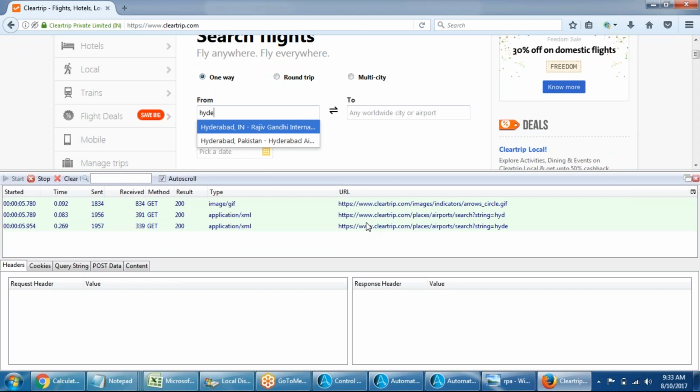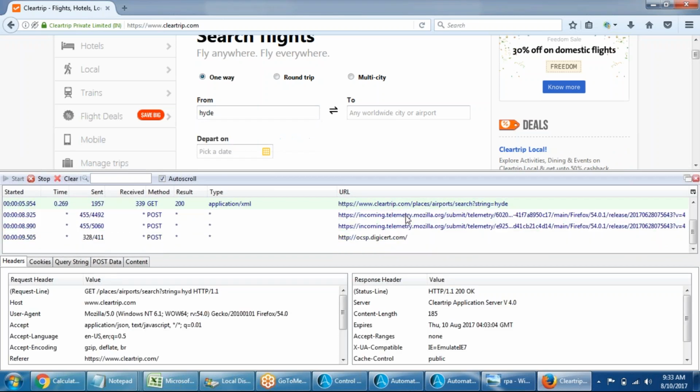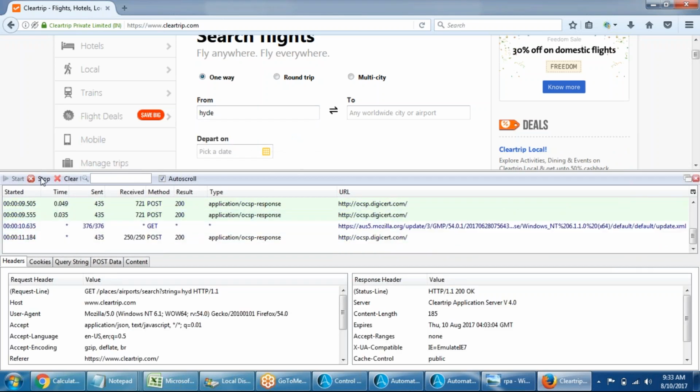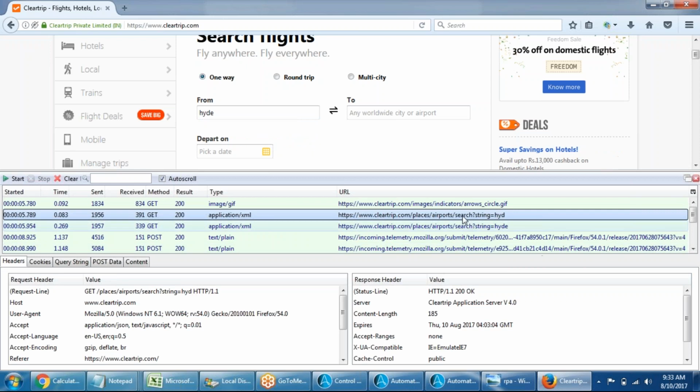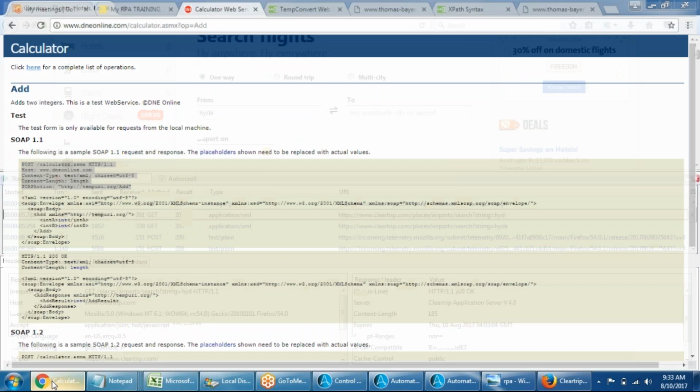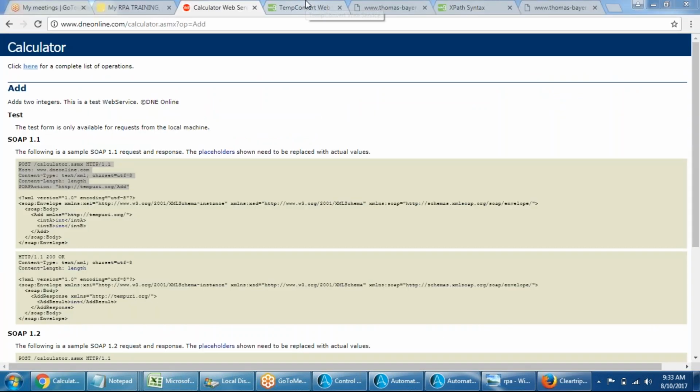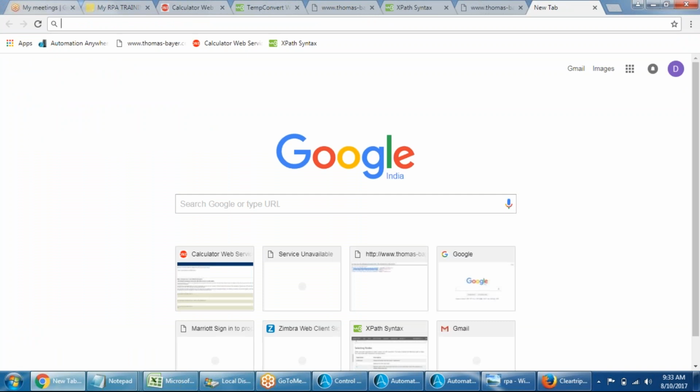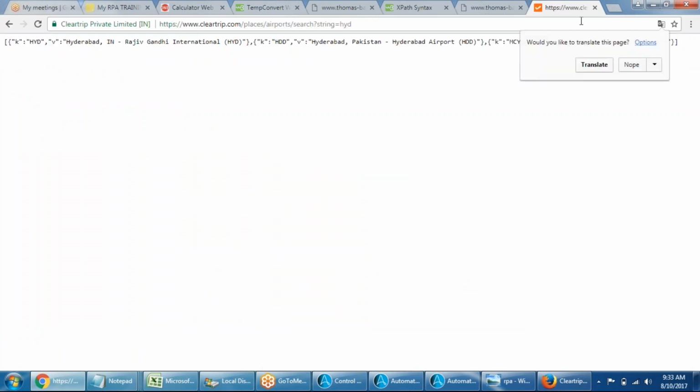Say Hyderabad. You can see here, I'll stop this. I get the search string here, which is a REST message. And once I pull up that message, I'll go ahead and paste it in some other URL.